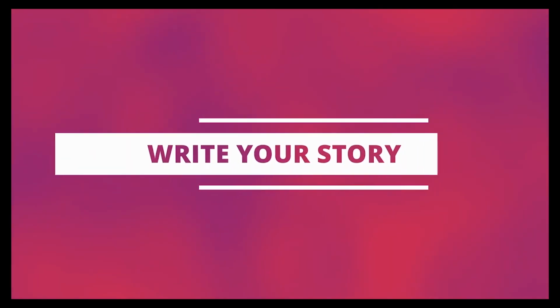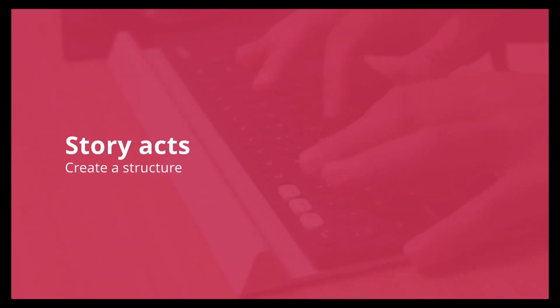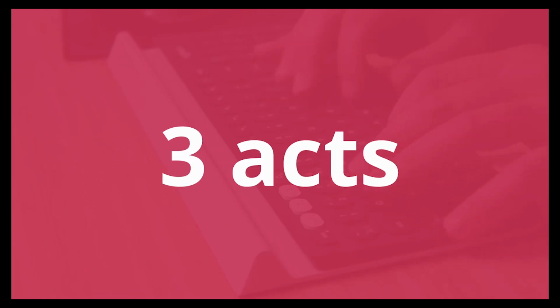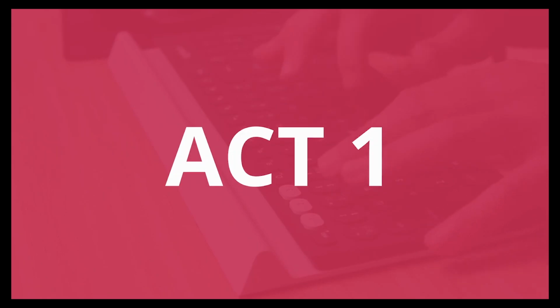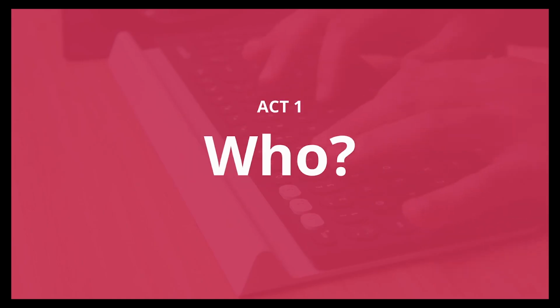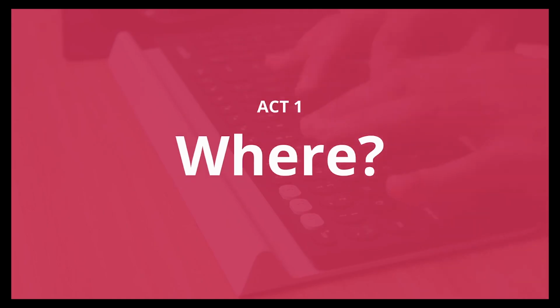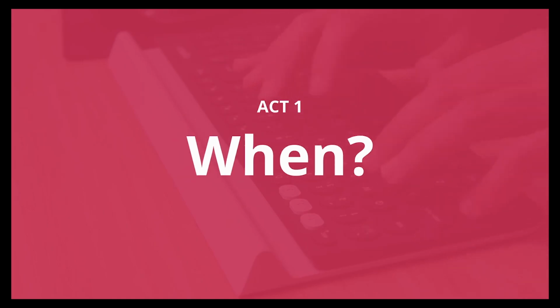Before we jump into Google Docs and start writing, it's important to talk a little bit about the structure of the story. Modern stories are usually divided into 3 acts. During Act 1, the audience needs to discover who are the main characters, where is the action happening, and when is the action taking place.